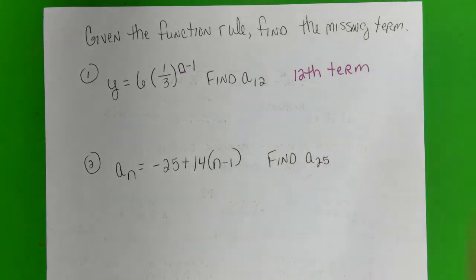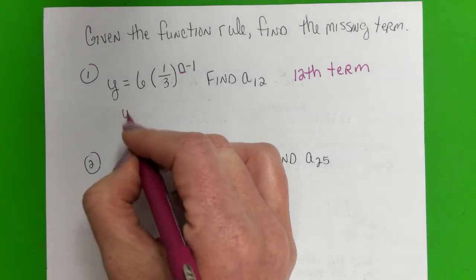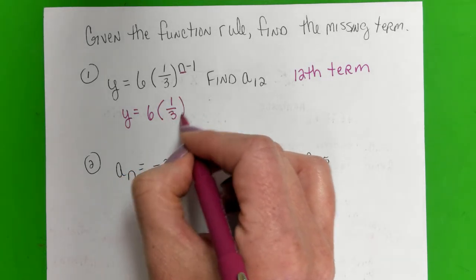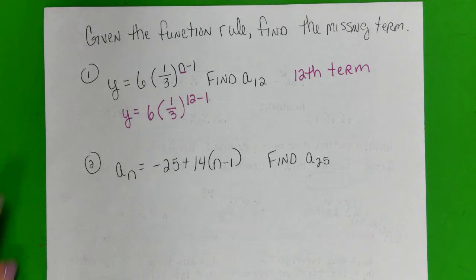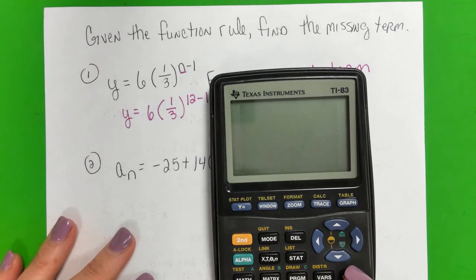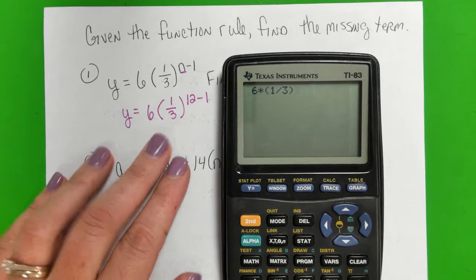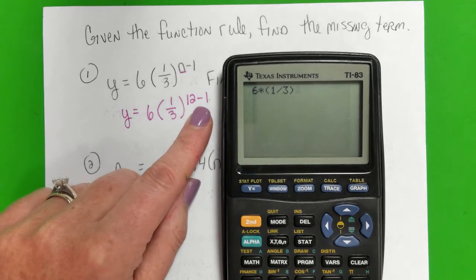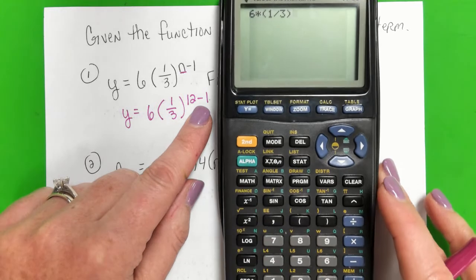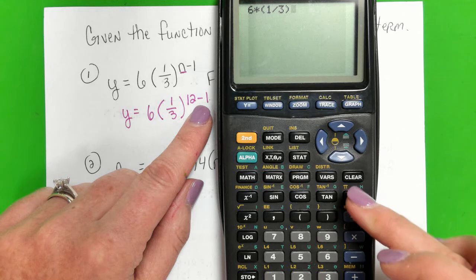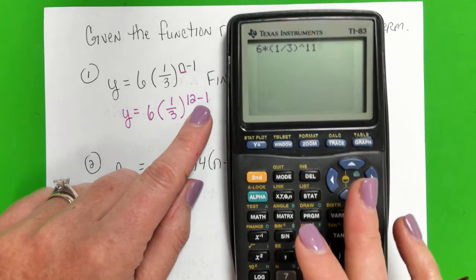Well, we don't want to have to list out all those terms. We want to use the formula. So all we have to do is take 12 and plug it in for the n, and we're going to calculate this. Now I'm going to pick up my calculator. I'm going to do 6 times 1/3, and I'm going to put 1/3 in parentheses. And then I'm going to go ahead and do 12 minus 1 in my head. That's 11. So to do the 11th power, we're going to use this little housetop caret key up above the division sign, and then type in 11.